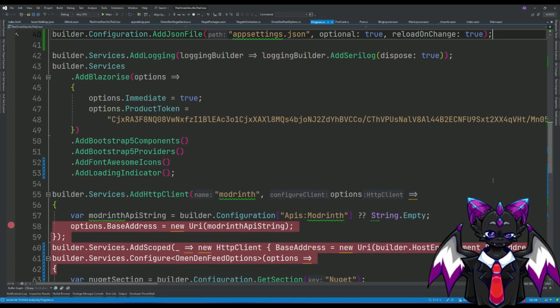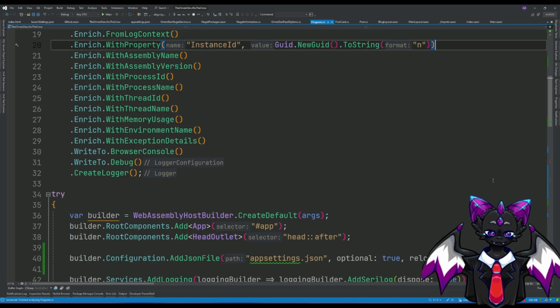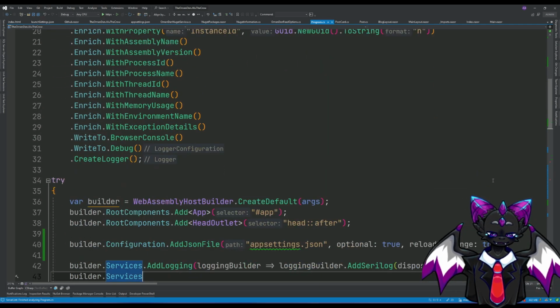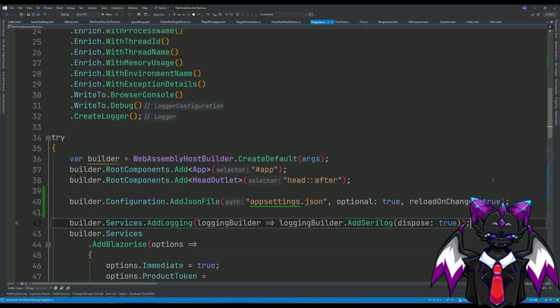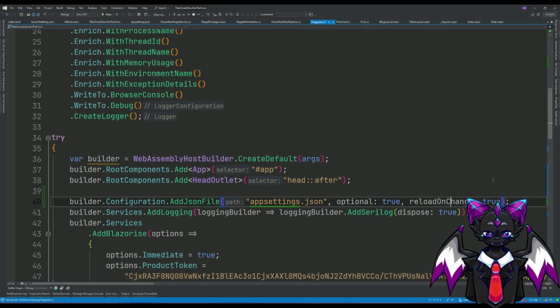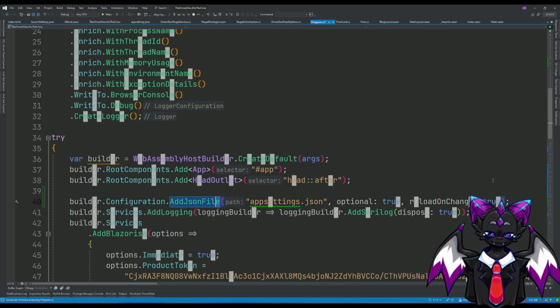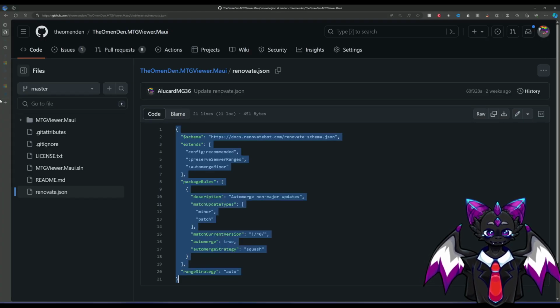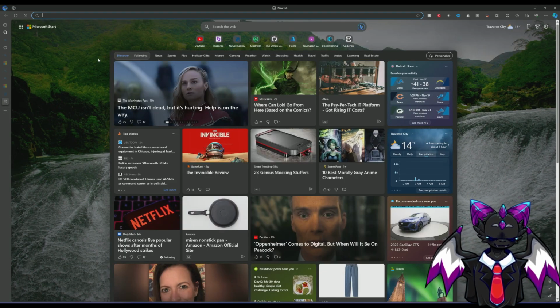Good enough for government work. So there's something that's going on here that's causing this to not want to close down. And whether it's adding the JSON file here, because maybe I need to do an... So let's go and check that out.